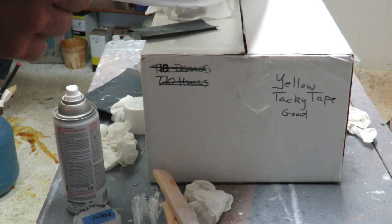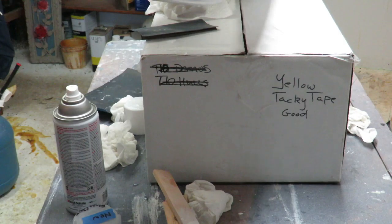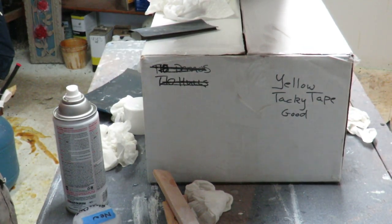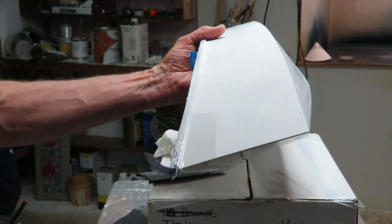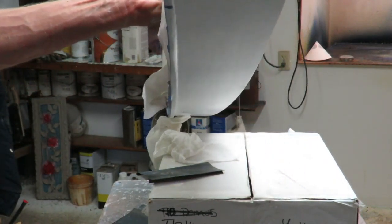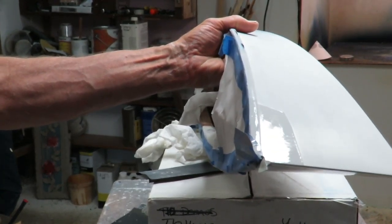And let's take that right off now. Yeah, that looks good. And I'm just going to prop the boat up. Sorry, you can't really see what we're doing, can you? We took the tape off, and we're going to prop the boat up so that it sits horizontal just while it's setting up, and then we'll be all set. And tomorrow we can sand it in, and it'll blend right in.